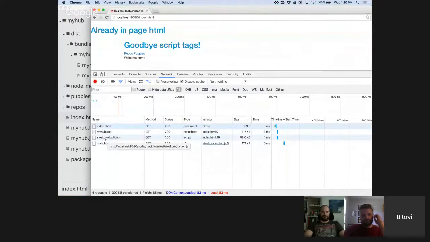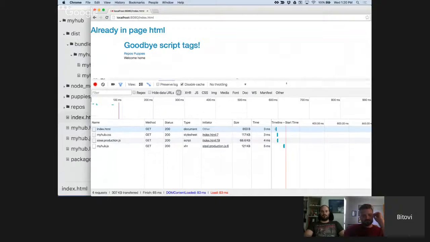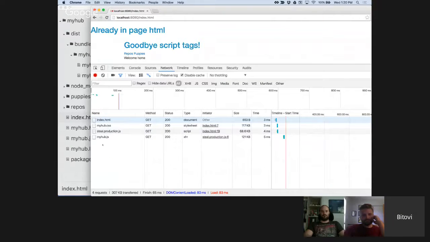Our network still looks really nice. It's loading the CSS first, then Steel, then the code that Steel loads. And one final thing that we could avoid is, instead of loading Steel and then having Steel load my hub, it'd be better just to put a script tag for my hub in the page.